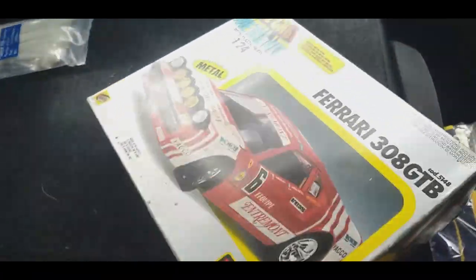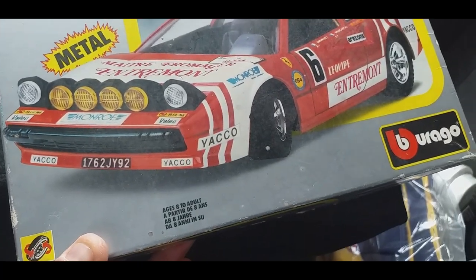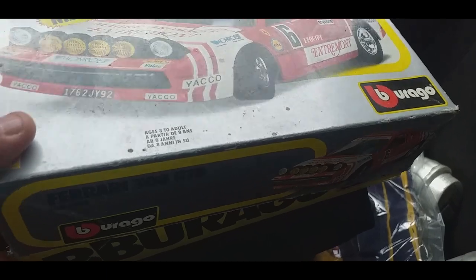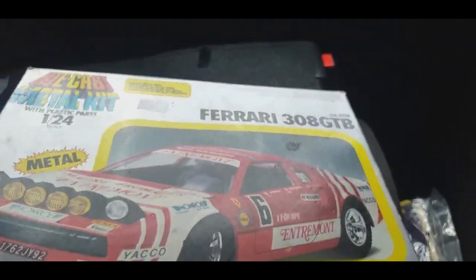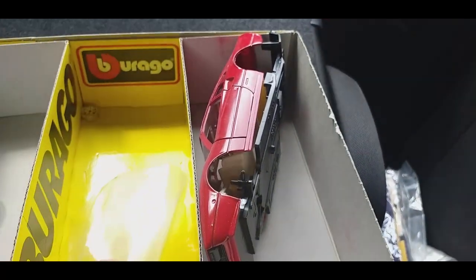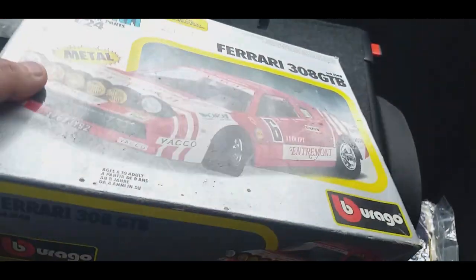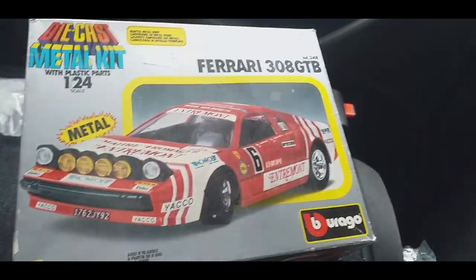Another buy I was a bit unsure about - there was a guy who said he's a toy trader just clearing some stuff out. When I asked the price he said they're all individually priced, and I said well there's a £10 price from the shop and he said no, that's his price. But there was a £5 sticker on it so I thought I was getting a bargain. It's not brand new and has had something done to it - no decals either, which isn't great. It could be a mistake but may surprise me.